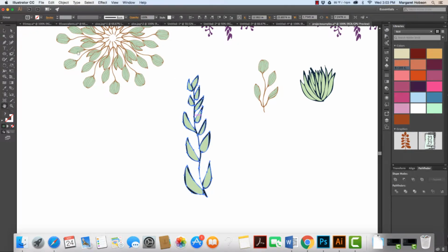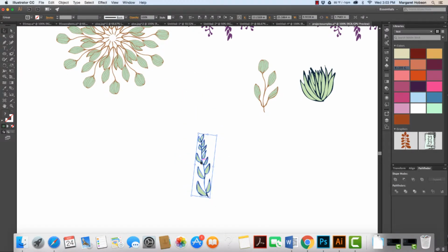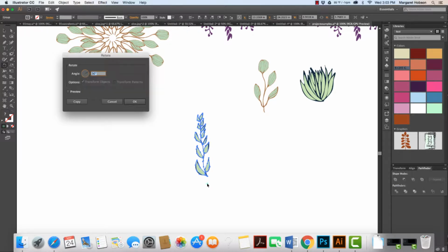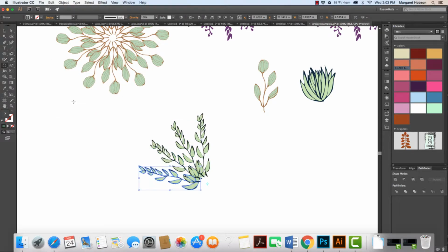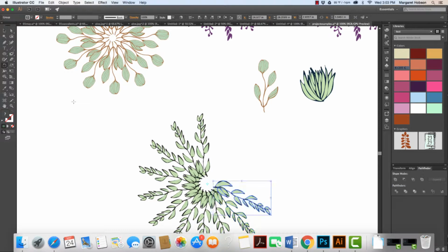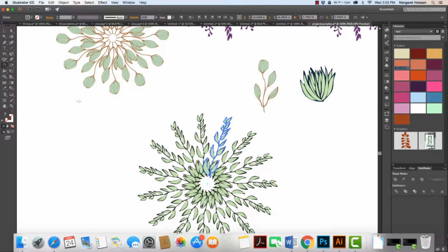Okay, so let's take a look at how we could work with these. So we can come with this one right here. We can come in a little bit closer. Same thing, get it arranged how we want it to be. Grab onto our rotate tool, set the center point. Again, we can hold down Option and click, we get this window right here. I'm going to set this at 360, and I'm going to have 12 of these rotate. Actually, I'm going to go a little bit higher. Let's go to 15 of these rotate. Let's hit copy, and then Command D to move all the way around with this piece. Okay, there we have it.